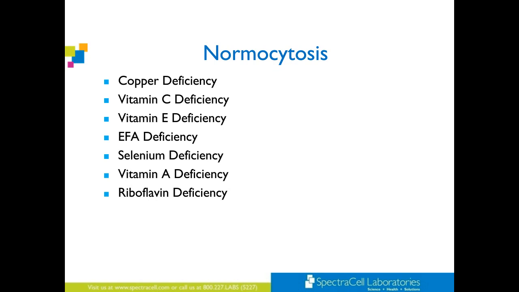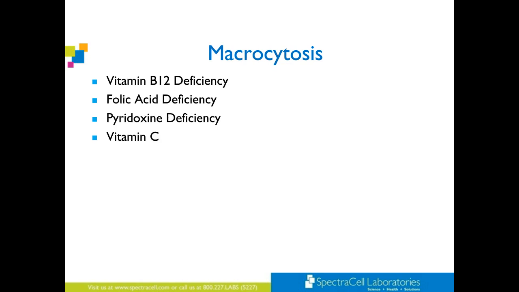Taking that into consideration, of course, we look at large cells, the large red blood cells. We know that these are the immature cells, because we know that we need RNA and DNA in order to keep the maturation process going. And these are the main nutrients that we look at for that case. And once again, any one of these nutrient deficiencies can cause anemia. So going back to the state of the CBC, a person has a low red blood cell count and they have an elevated MCV.